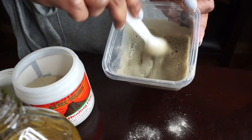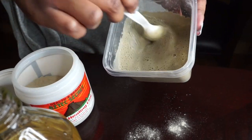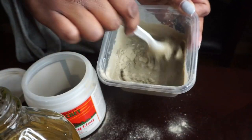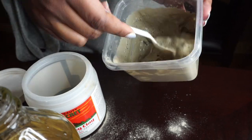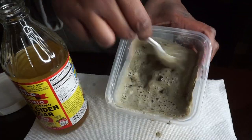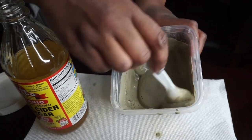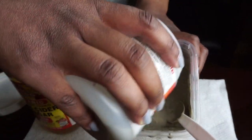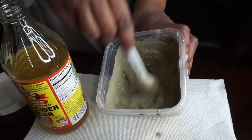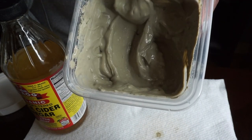One thing I will say is when you think you have enough, add more — because at the end I thought I had enough but when it came to the front of my hair I did have to go back and create more. Also I was making a complete mess, so learn from my mistakes and protect your surface. This is the consistency I like: not too thick, not too watery.